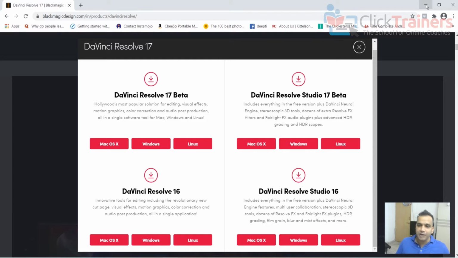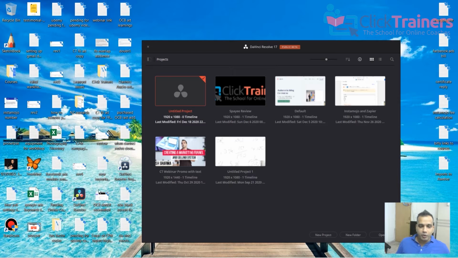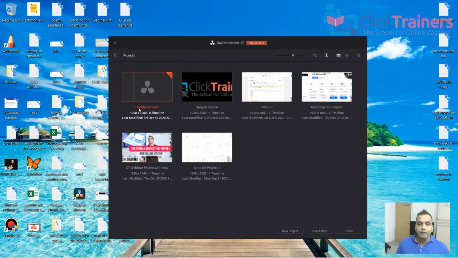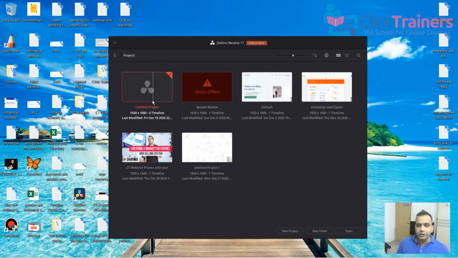Once you've done that, you install this software, you're going to see something like an icon here, and just double click on it and it'll show you the opening window. And then finally, you're going to see something like this, which is where the whole process will start, which says projects. This is where you can see I have some projects already, but this is pretty much going to be blank for you.